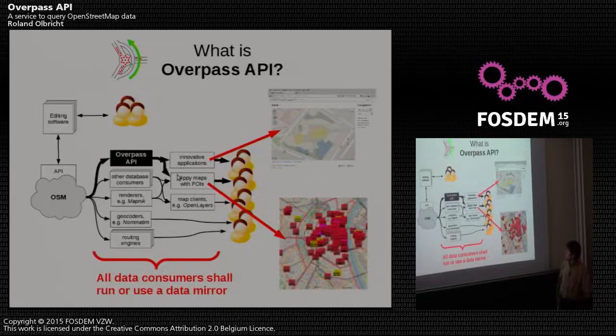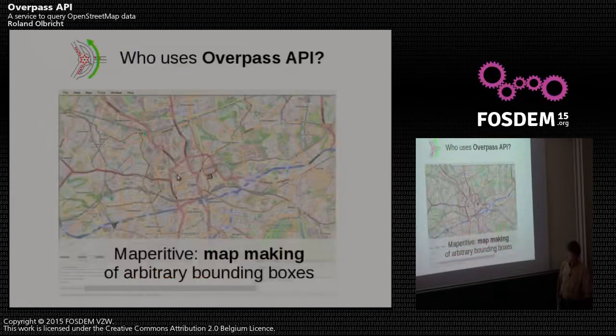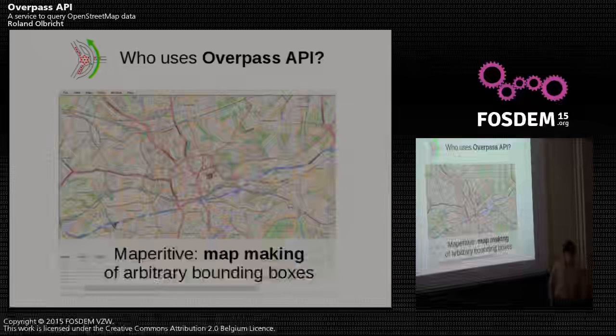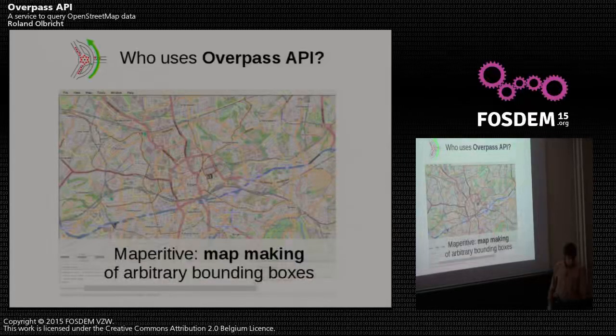I'll just present some additional use cases. For example, map making. There's a software, Maperitive, where you could just download a certain region of data and then produce a map from it. And they don't need to worry about the backend, how to get the data, because that's provided by the Overpass API, and they could put all effort into making a good rendering. So you could really have a poster of a map quite easily with the software.